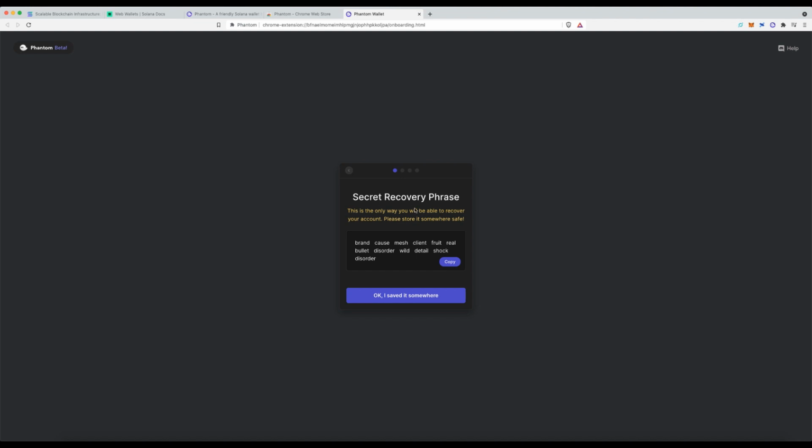the recovery phrase. This is very important. So you can see it's got a copy button and it actually asks you, okay, I have saved it somewhere. So make sure you do, because this will restore your funds at any given time. Whoever has this phrase, they can load up a new wallet and put this phrase in, or you, for example, could on another computer take this phrase, paste it, and via that restore setting that we had on the earlier page, it will restore whatever funds you have in this wallet. So it is extremely important that you keep it safe and don't let anyone else get a hold of it in any way, shape, or form.